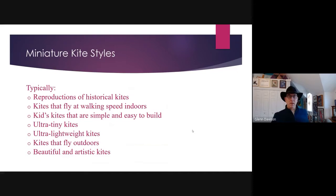So as I said, miniature kites are typically reproductions of historical kites, kites that fly at walking speed, kids' kites that are simple and easy to build, sometimes with very, very few materials, which is one of the ones I'll show you, ultra tiny, ultra lightweight, and also beautiful and artistic. So that's a nice category of miniature kites.